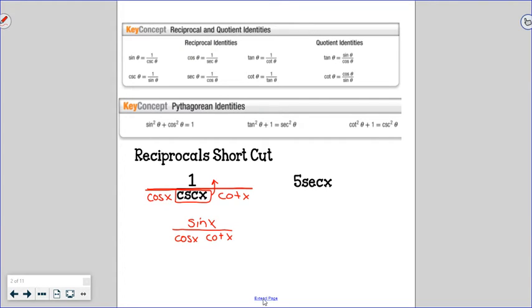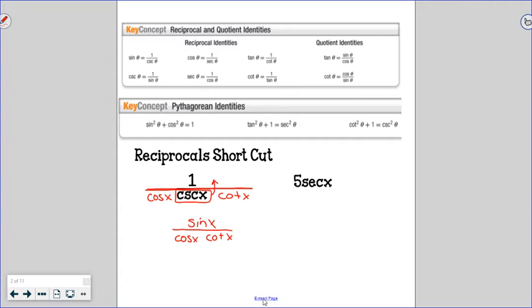Very similarly to the idea that if I move a variable raised to an exponent, it changes the sign on the exponent, right? So if I were thinking about something like 2x squared y to the negative third, and I drop that y to the negative third to the bottom, that's the same thing as 2x squared over y to the third. We can move things in our fraction by just changing the sign on their exponent. It's the same thing with your trig identities. You can move it to the other part of the fraction by just using its reciprocal.